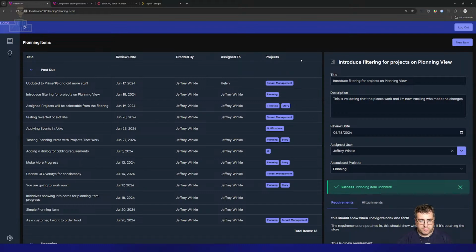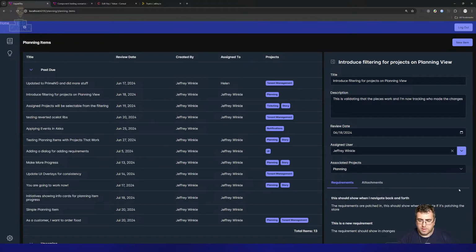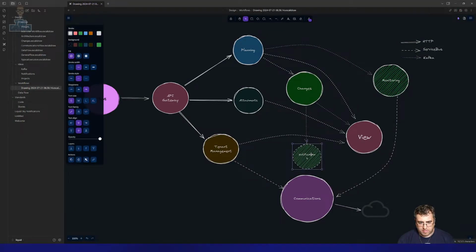Search, yes, absolutely. I'll put search and stuff in here. But one of the things that I'm building that is different to other applications is this review date concept, and it's not flexible. So when I start using the application, this will be something to hold me accountable. And then again, the notifications aspect, the ability to say, okay, I care about planning items that are assigned to me, or I care about planning items that are assigned to me for this project, etc. So yeah, that's kind of what I'm building it around. So yeah, this is all going to come together.